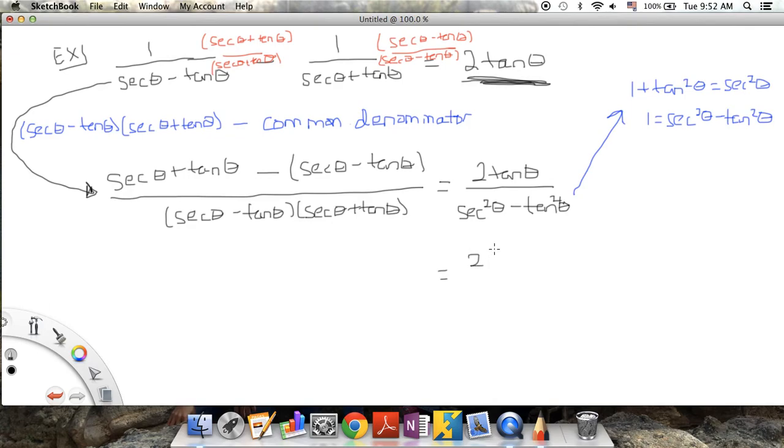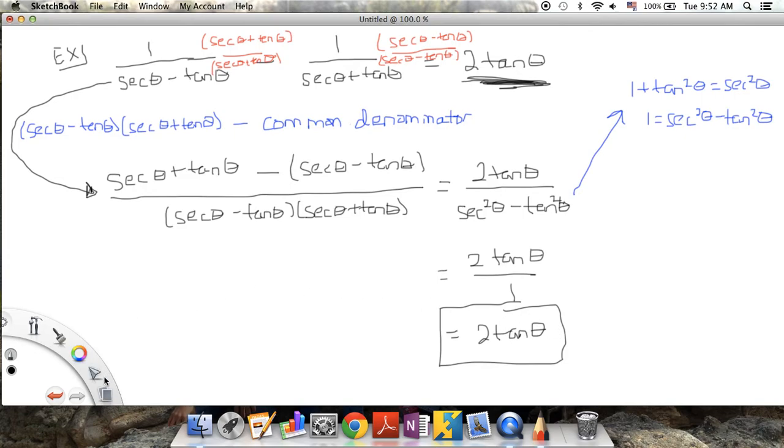So this says 2 times the tangent of theta over 1, which is equal to 2 times the tangent of theta, which is what our end goal was up here. And so we're done. Now, when we're looking for this whole work, every bit of this is your answer. You can't just say, this is the box, here I am, that's the end. Those of you who like to just list the answers for your homework as you scribble on scratch paper all over the place, that's not going to work for these. You have to have all this work out to show what you've done. You did a proof. You didn't solve a problem.